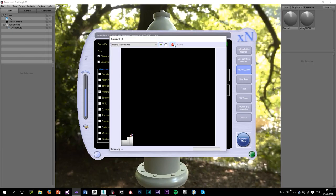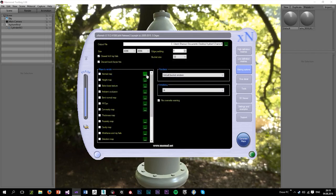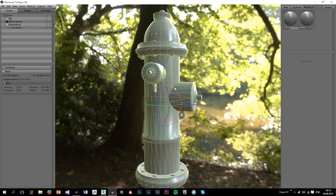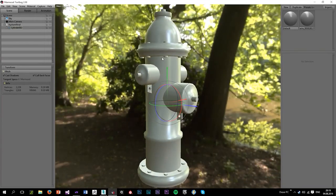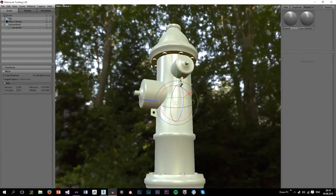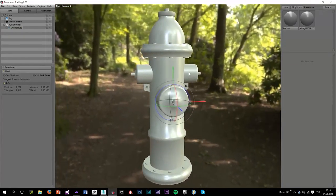And I forgot to show you the settings real quick. So this is my ambient occlusion setting, and this is my normal map setting. But yeah, after you've baked the exploded ambient occlusion, input the hydrant final in both of them and bake an ambient occlusion. And I will show you what to do with it in the next part.